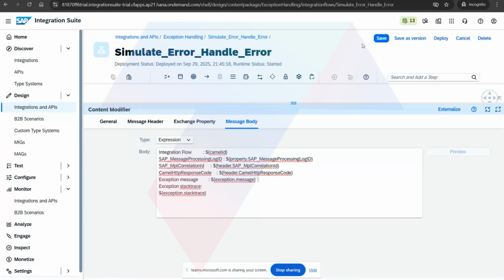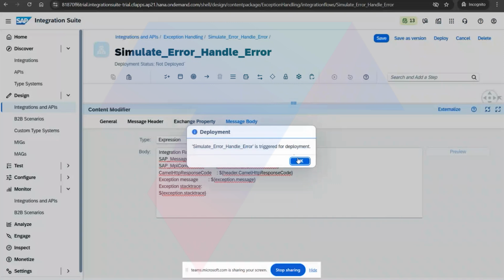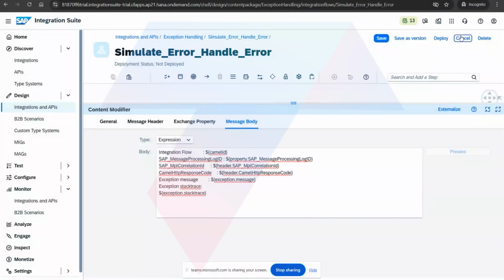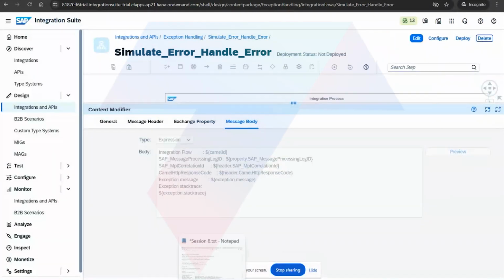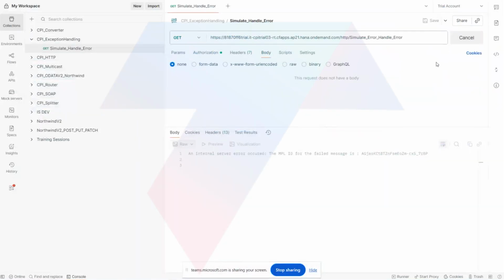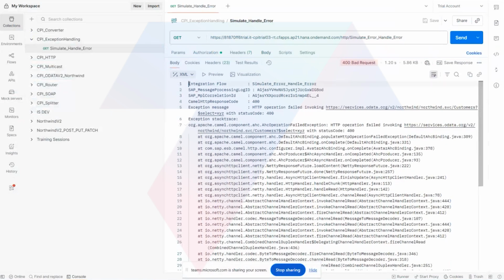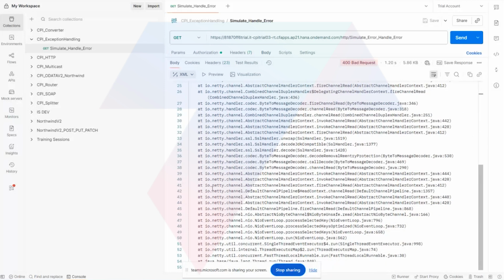So I just log this, and if we deploy this version, see, we got integration flow name, simulate error, handle error, message processing log id, and correlation id is this one, camel http response code is 400, exception message is this, exception stack trace is this.